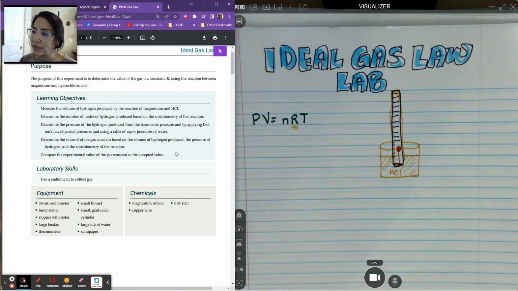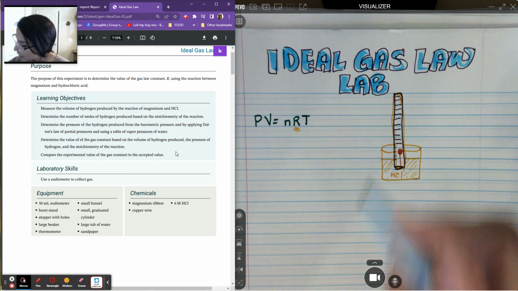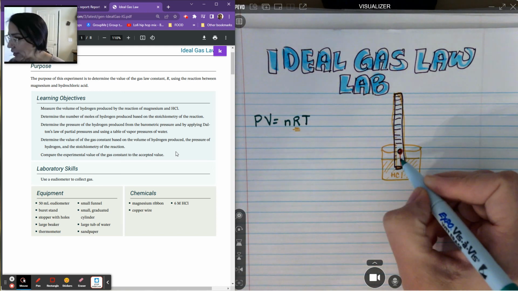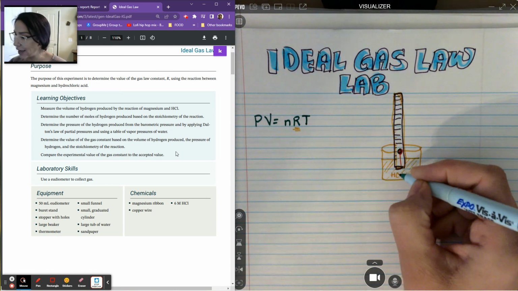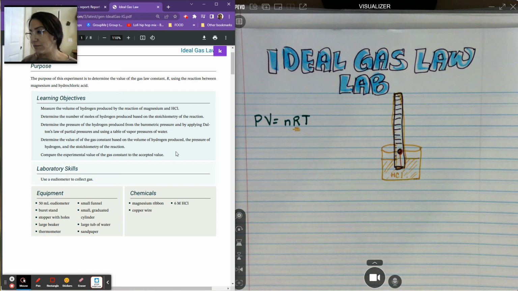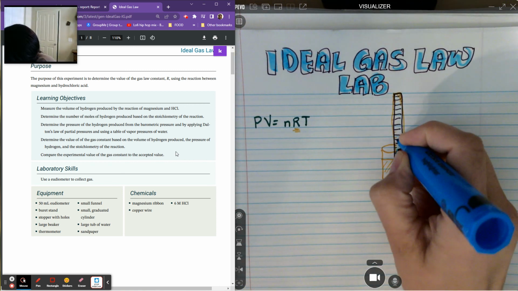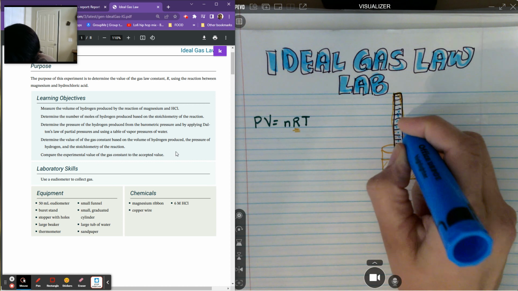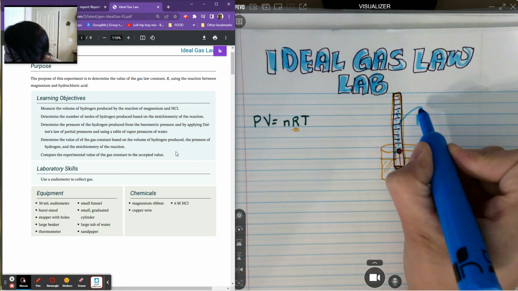So we're going to do that by obtaining the pressures, the volumes, knowing the number of moles and the temperature of a simple reaction. All right, so right here, what I have is my container with hydrochloric acid inside of it. And right here is my magnesium, right? And the magnesium is going to be reacting with the hydrochloric acid. Actually, it would invert, so it would go into the hydrochloric acid. And this is going to create some sort of gas evolution of hydrogen gas, right? So hydrogen gas is going to build up, let's use a different color here, right, into here. Okay. And it's going to go up to a certain amount. So this is our hydrogen gas. Okay. And that is in here.